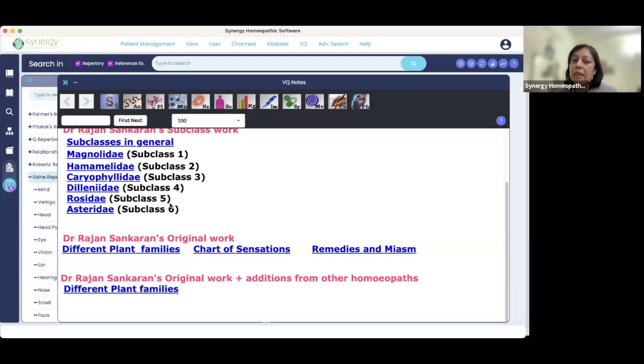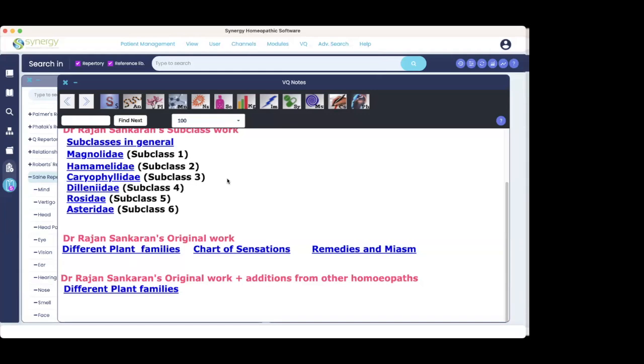But if you're looking to analyze a case, then you would find those sensation words and put them in the analysis section here. I hope that answers Hasnat's question. Yeah, I hope so. If not, Hasnat, let us know.